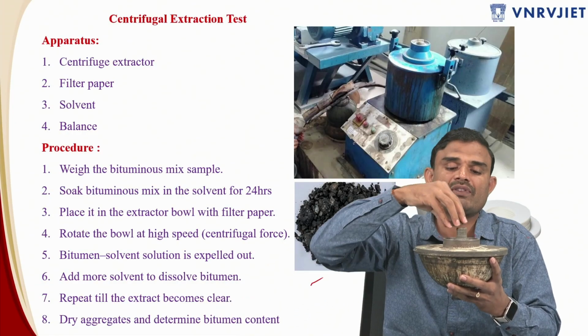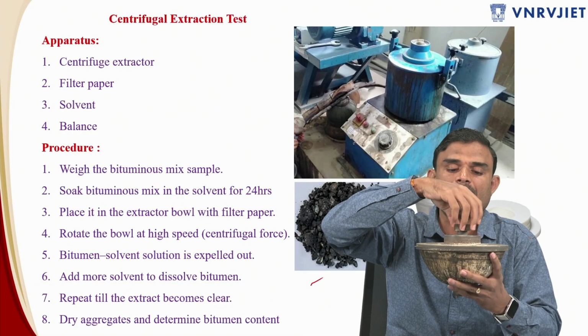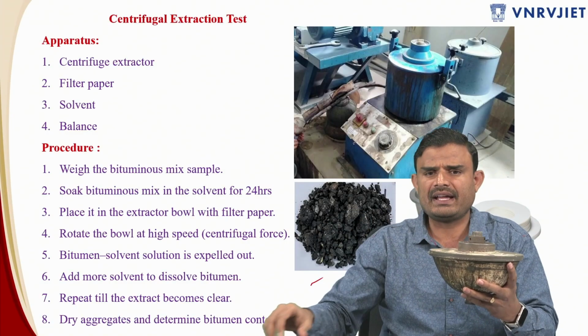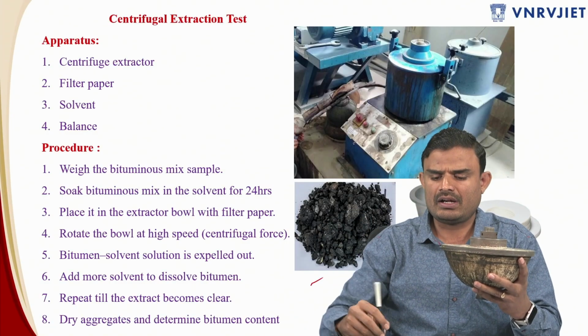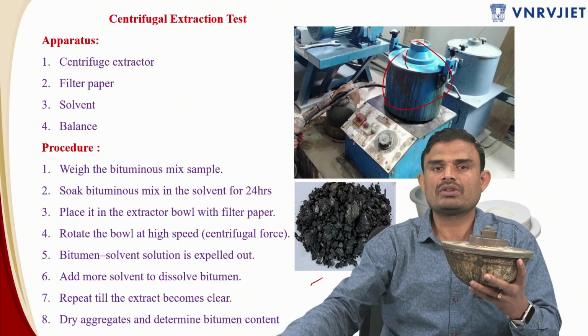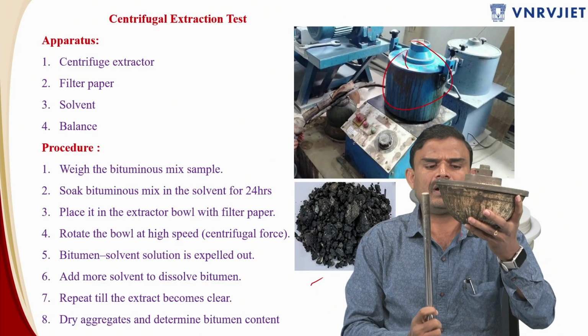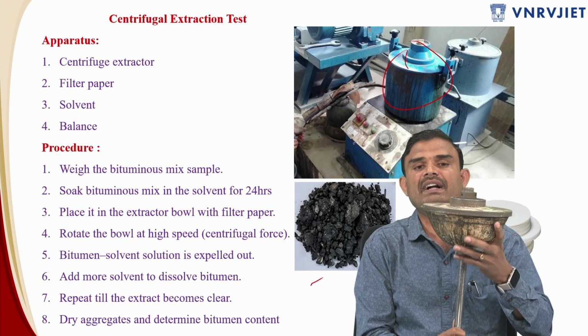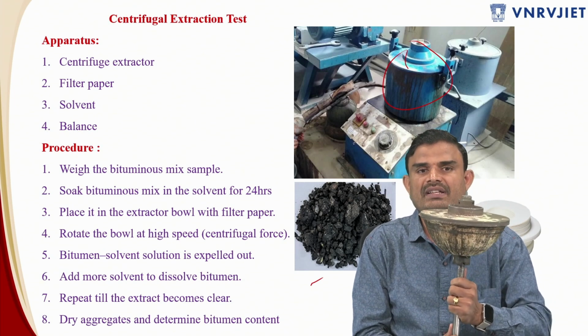And after that you have to provide this knob for tightening. So you have to tighten this knob like this, and this entire apparatus will be transferred to this cylindrical drum which is present over here in the bitumen extraction apparatus. So inside that, this entire bowl will be sitting on the shaft provided inside the cylindrical drum.